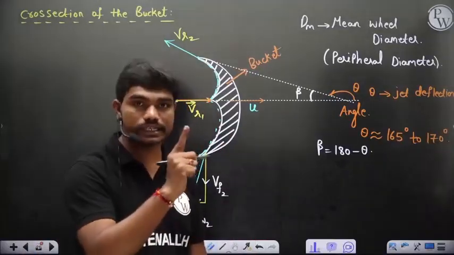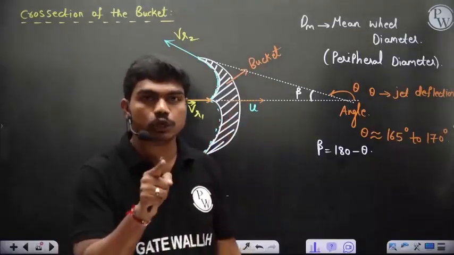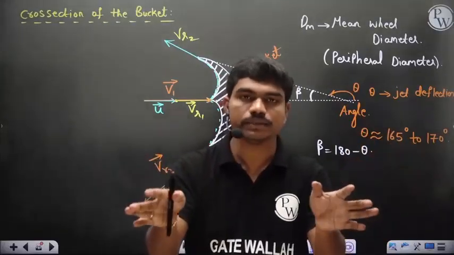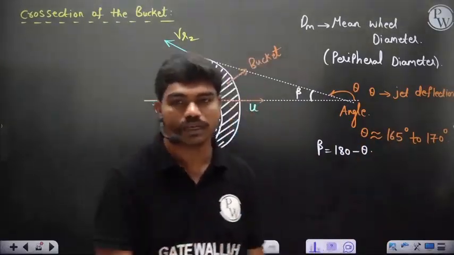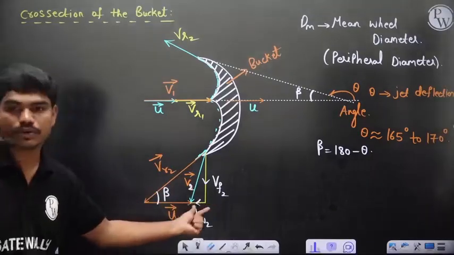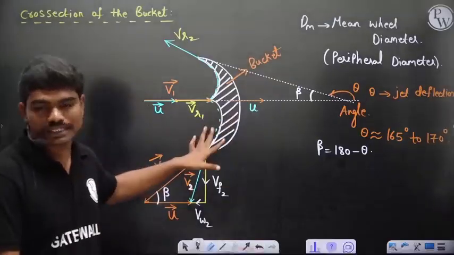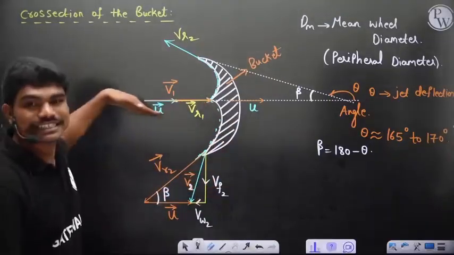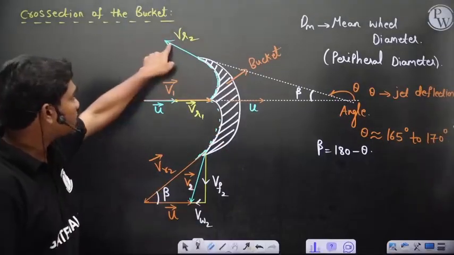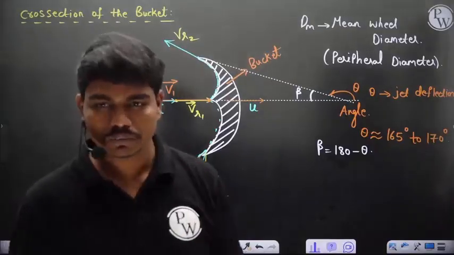Even in velocity triangles, in the last class I showed you, when you are drawing tangential and radial components, you should draw them for the actual velocity, the absolute velocity, not the relative velocities. So here V2 is the absolute velocity, so that's why I'm writing it as VW2, and this is VF2. Beta is the angle at which the jet is deflected. Is this velocity triangle clear to all of you? Here, of course, the velocity triangle is just a straight line, because all these things overlap. If you draw a velocity triangle here, the same thing would get reflected like this. Is it clear?